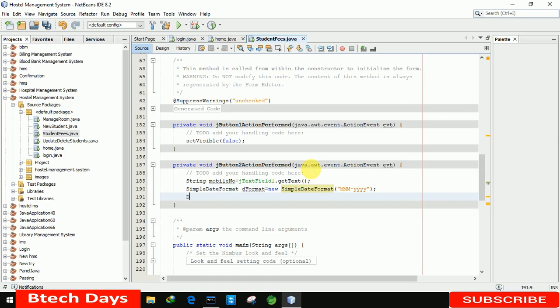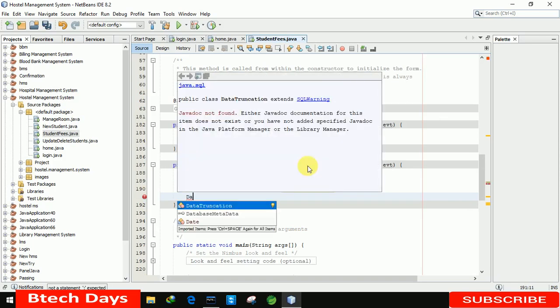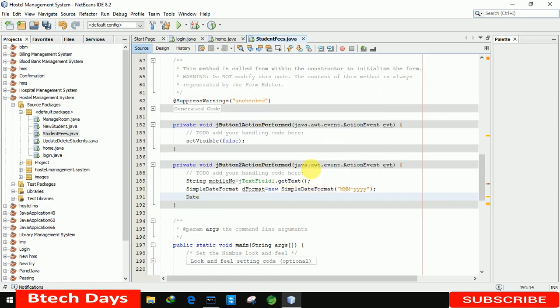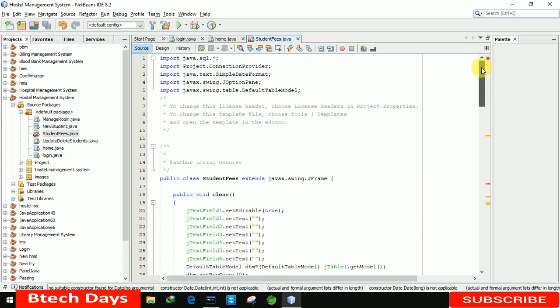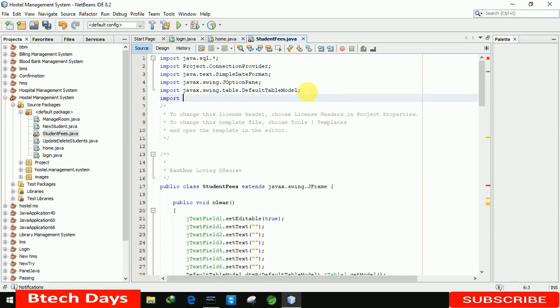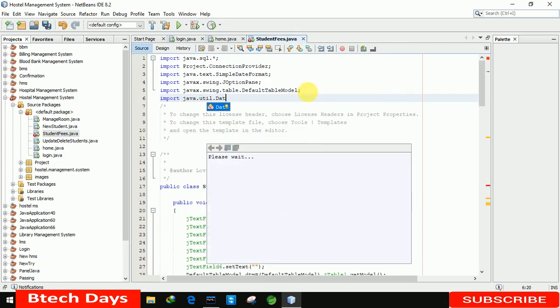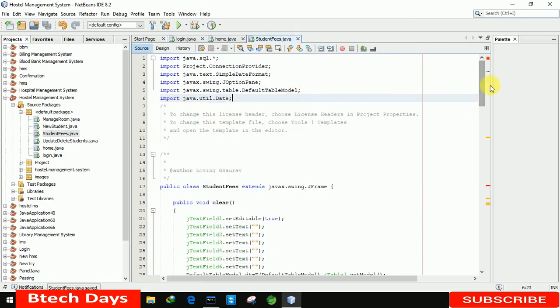And after that we need to create a date: date equals new Date, and we also need to import a package, the java.util package. So let me check it out. So import java.util.Date. This one we just need to import.